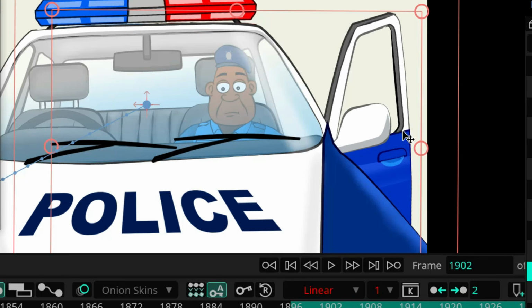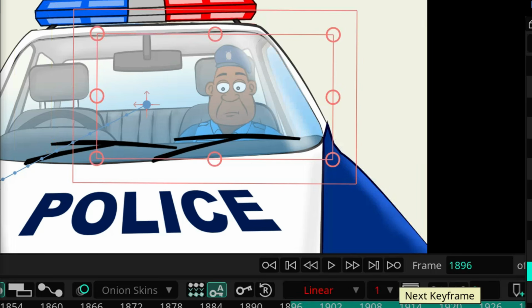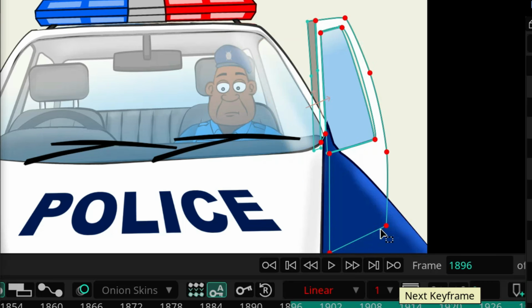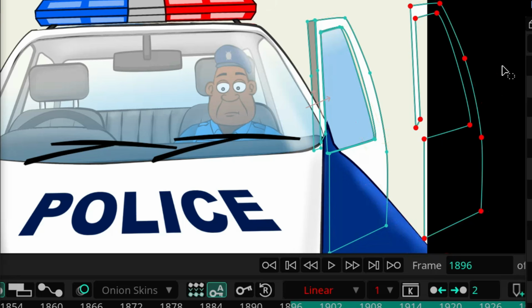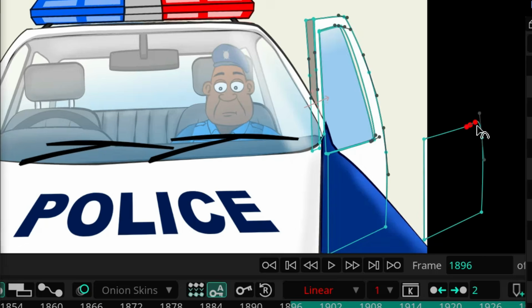So you notice this door, our door here, has the blue part on the lower part and then the white part on the upper side. So that's what we want to fix. I can duplicate this layer like that, and then delete this upper part. Let's have this as a sharp point.